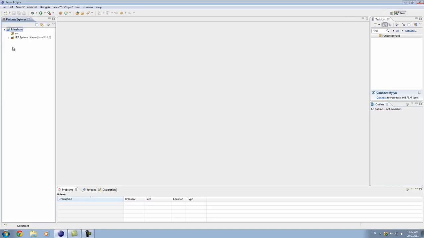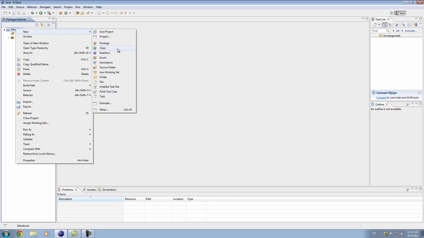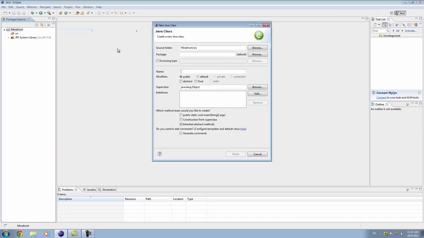It's going to create a new project over here, as you can see. The first thing we need to do is create a new class. Now, a class is basically a group of code. What we need in the beginning is a class to tell the program that we want to create a new window and put our content in the window, all of that stuff.